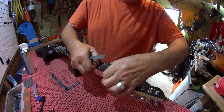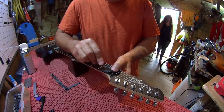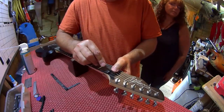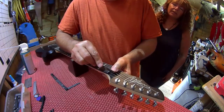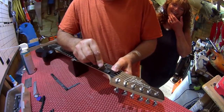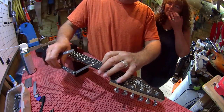So I can see the difference here just in the shape of the fret. I hate tusk. Did I ever tell you I hate tusk as a material? I hate it as much as I hate tunematic bridges.